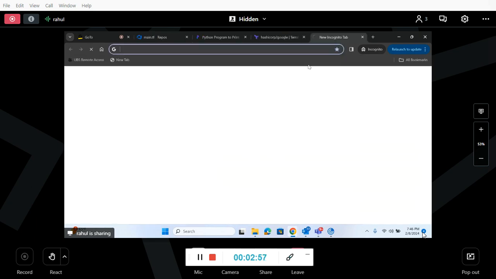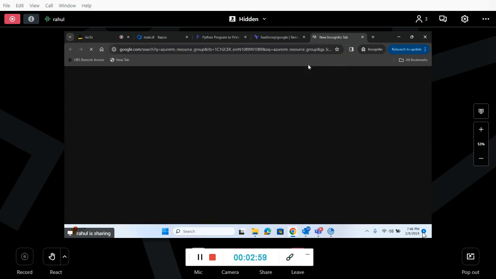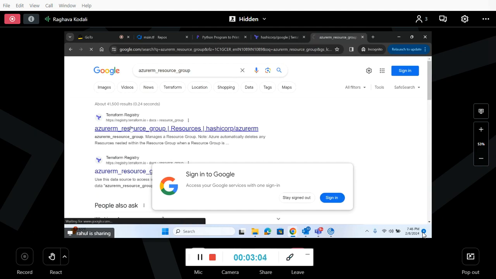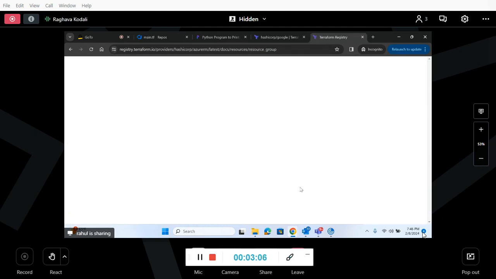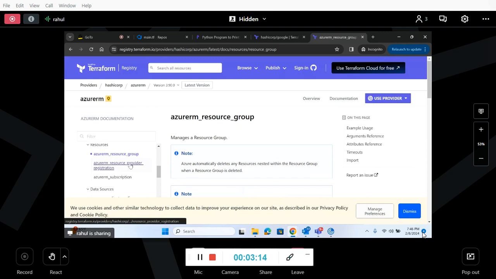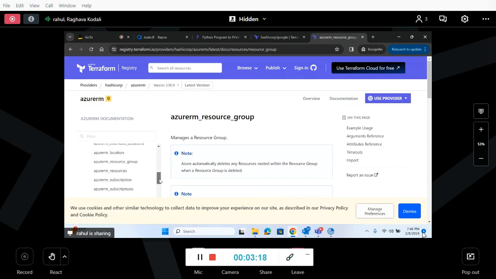Now if you search for this module, this is also called a registry. Here we'll find all the modules. See, here I have resource group provider, resource Azure RM subscription, data source, Azure RM resource group, and Azure RM resource subscription and all.